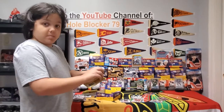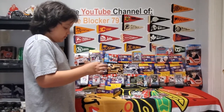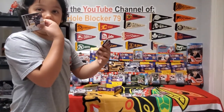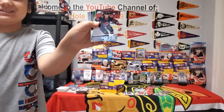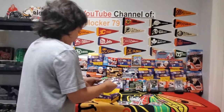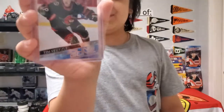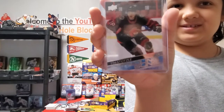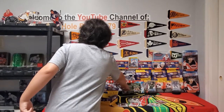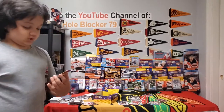Seven packs remaining, counting this one. Wow, another dazzlers — holy cow — Tim Stutzle young guns! Oh my god, guys! I'll be right back, I'm going to put this in a case — we're going to pause the video real quick. Tim Stutzle young guns — this is the last one I was really looking for. Sweet! And if you guys didn't see, we got a Josh Norris dazzlers too — he's a pretty good rookie this year. Nice card.